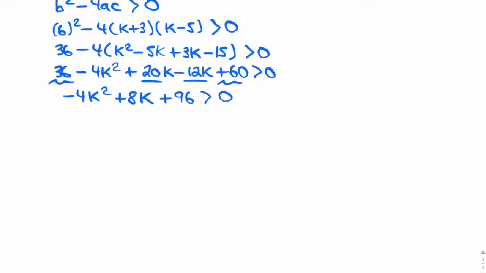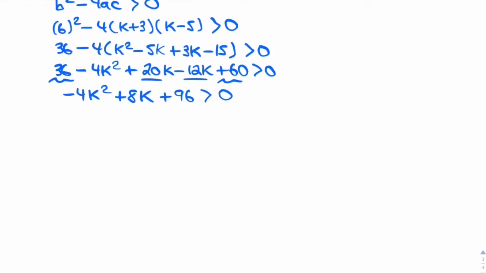You'll see why. We have a trinomial on the left. Let's begin factoring like we always do. Look for a greatest common factor. So we can definitely pull out a negative 4 from every single term, and that's going to simplify to give us the following. I'm just dividing everything by negative 4.